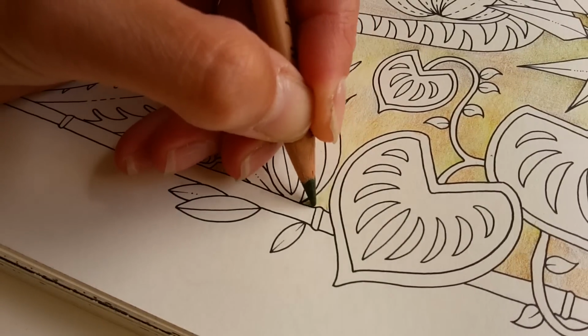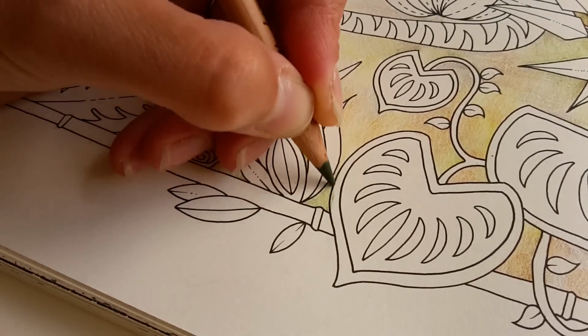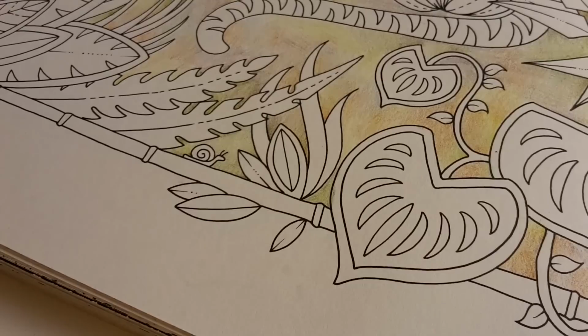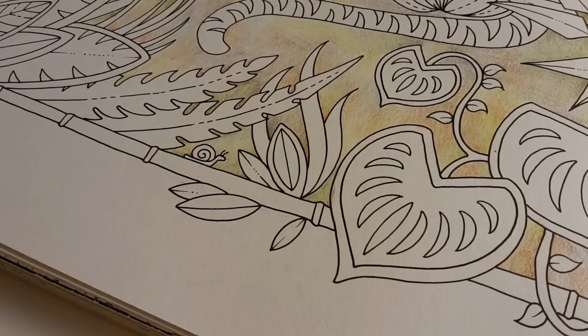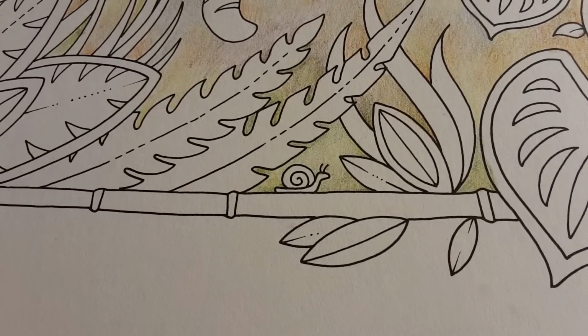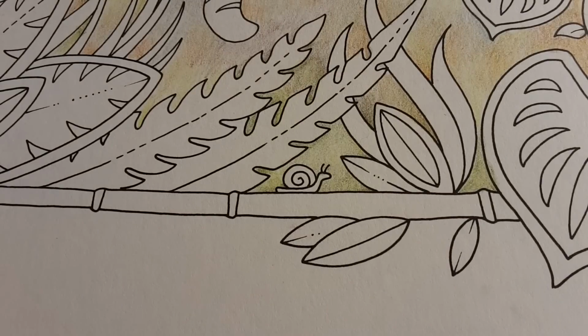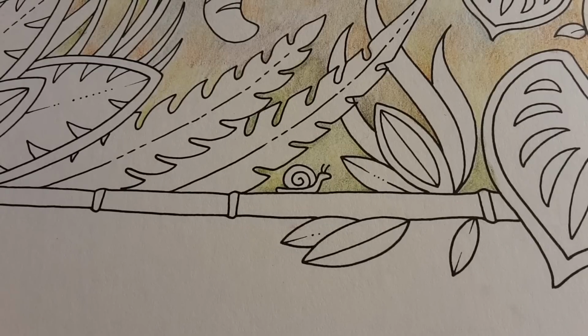So I'm just adding layers of color, just with that light touch, and this paper is really picking it up very well. Look at that little snail. I hadn't noticed it before. That is so funny about the drawings by Joanna. She hides little creatures everywhere.